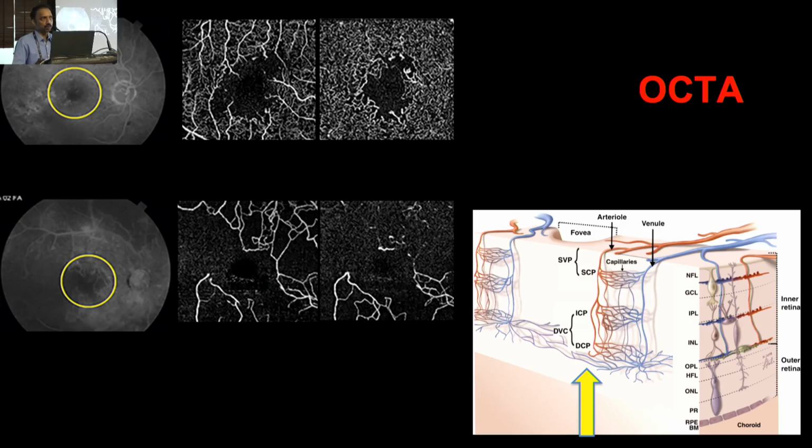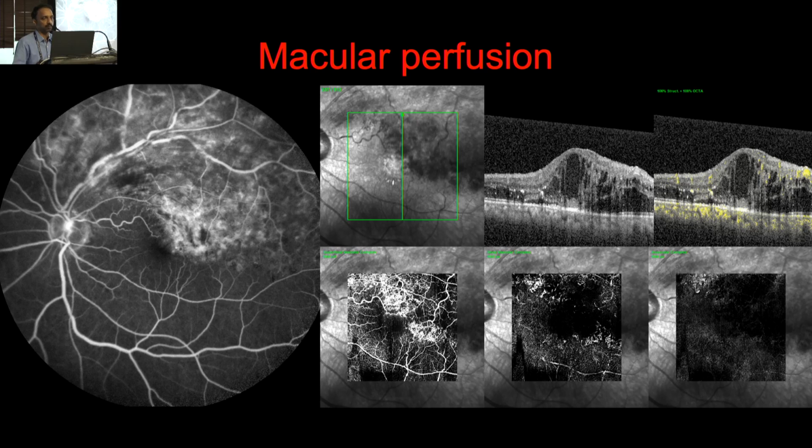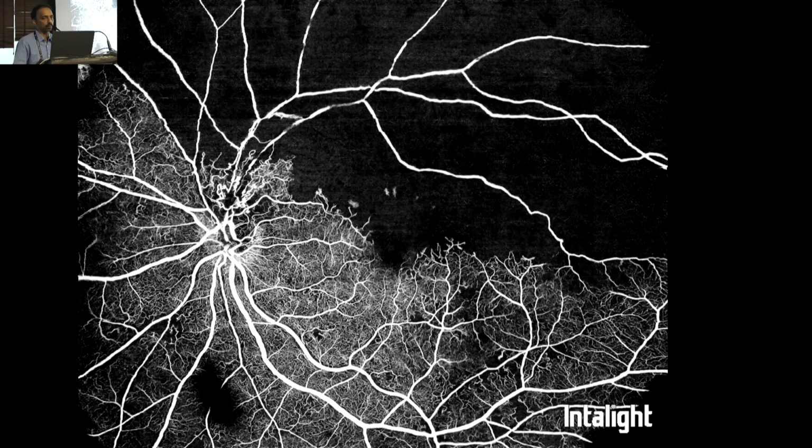OCTA has revolutionized the way in which we look at retinal capillaries. We know that FA is not enough now because it's two-dimensional. With OCTA, we can see 3 layers of capillaries, and we love seeing all these 3 layers and studying them when we see patients with macular edema. Like in this patient, you see there is a lot of leakage at the macula on angiography. You cannot sometimes make out whether it's macular ischemia or not. But look at the OCTA, you can very clearly make out that there is significant ischemia. The FAZ is widened. So now we have macular ischemia, and now we know that this is a bad prognostic sign.